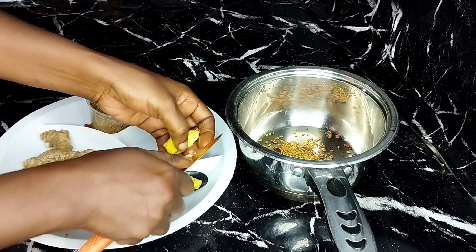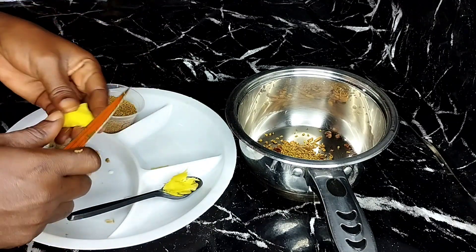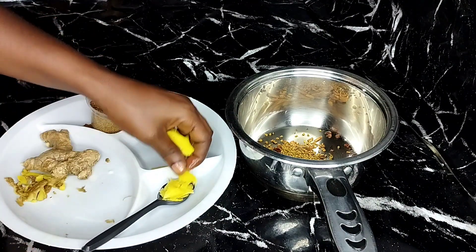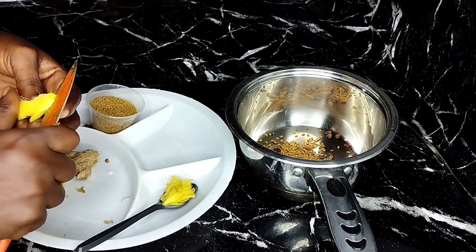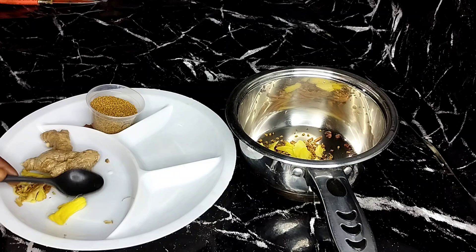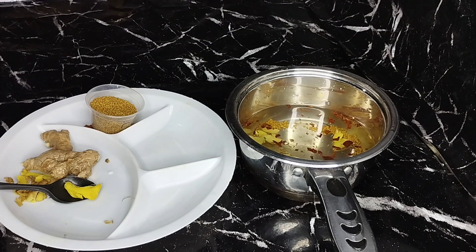Take this just one time a day for three days and you will notice the difference in your body system. This tea is best taken on the third day of your menstrual cycle for three days. Try to take it on an empty stomach first thing in the morning, but if you experience stomach upset, eat before taking it — it depends on the individual. Add one and a half glass cups of water and bring it to boil for about five to ten minutes, then allow it to cool down before drinking.